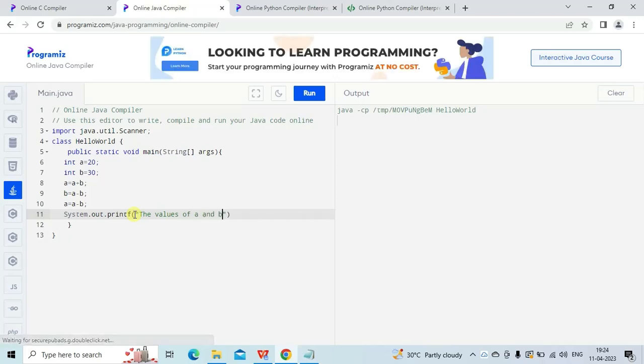A and B, let me copy paste it for before swapping also.